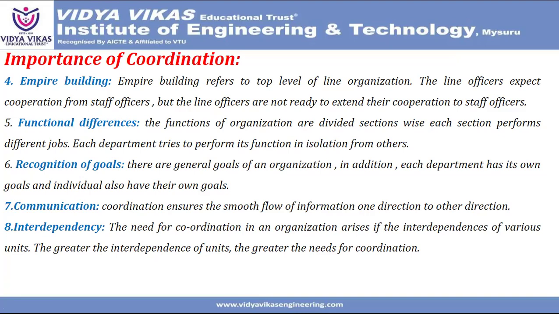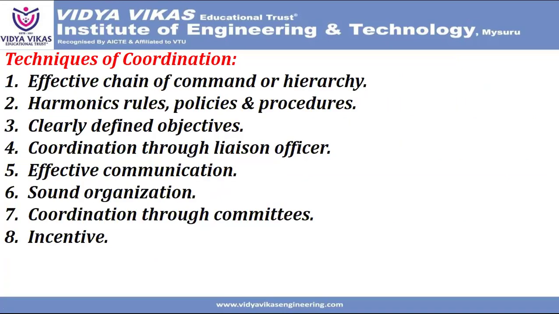Communication. Coordination ensures the smooth flow of information from one direction to another. Interdependency. The need for coordination in an organization arises from the interdependency of various units; the greater the interdependency of units, the greater the need for coordination. Techniques of coordination: effective chain of command or hierarchy, harmonics, rules, policies, and procedures, clearly defined objectives, coordination through liaison officer, effective communication, sound organization, coordination through committees, incentives.